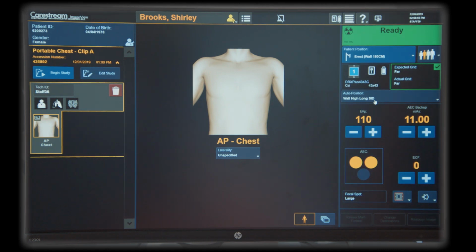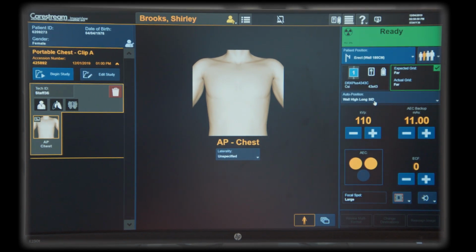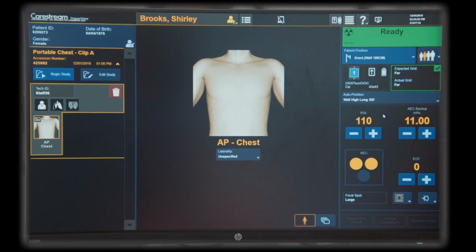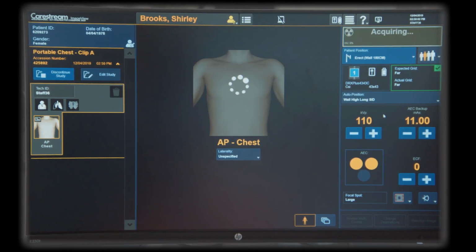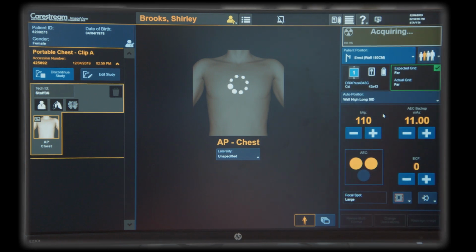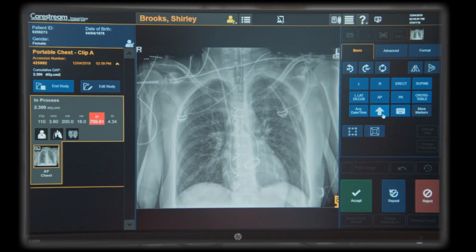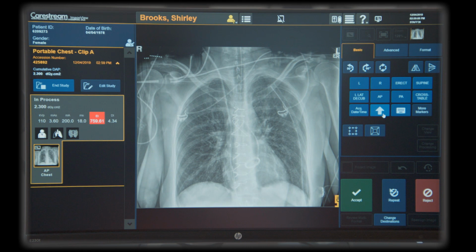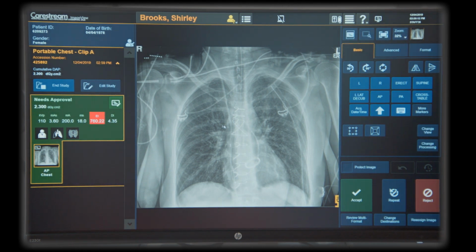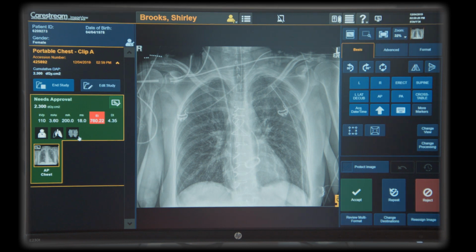So once the radiographer has determined that the exposure factors are correct, I can now acquire an image. So I'll simulate the acquisition right now. And as the preview image becomes available on the center of the screen, you'll also notice on the left-hand side we see a preview thumbnail of the image and also a number of companion views. So these companion views are various different image processing capabilities that are available through our Eclipse image processing engine that can either be generated automatically or manually as you need to.